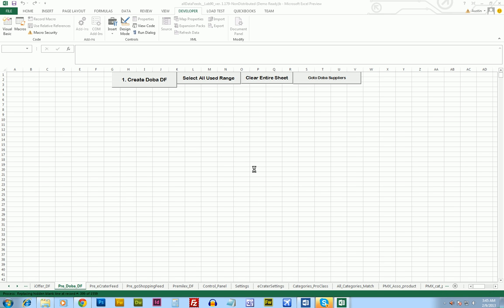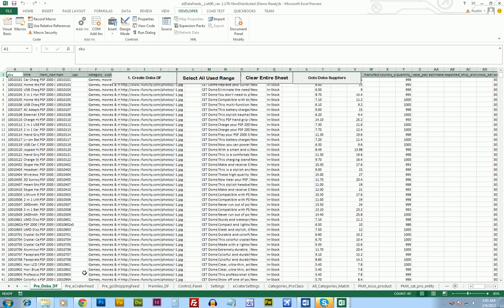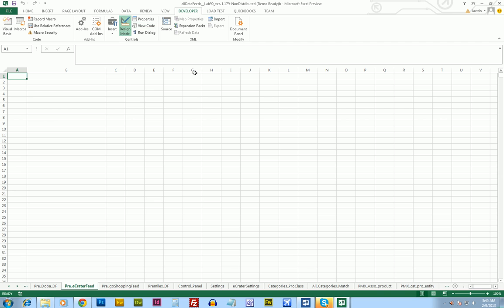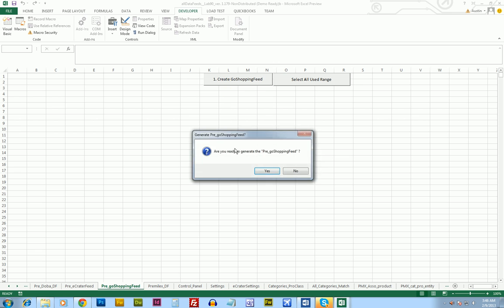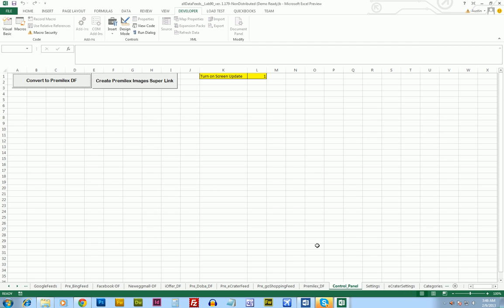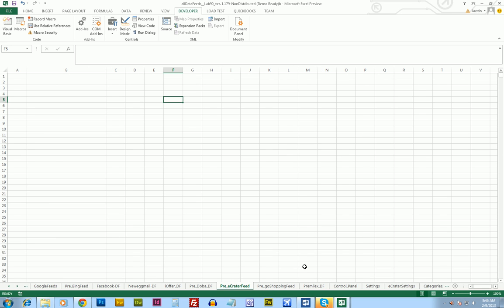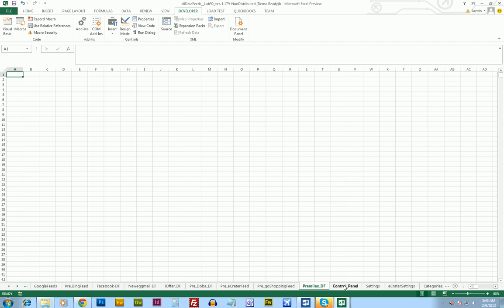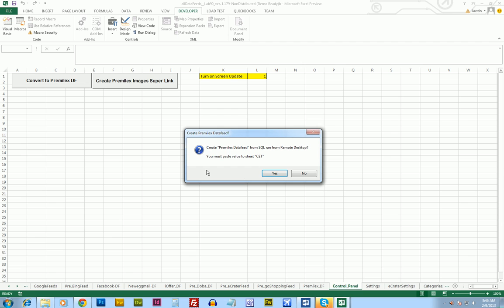Some processes require minutes, like 10 or 30 minutes, and I just use the timer to know how long it took. Let me see. Okay, let's just do it like this. Oops, I think I deleted the icon. Anyways, go to the next one. It's so quick, I don't even have time to show you the time. That's why in the later feeds, I created a button on another sheet instead of on the same sheet, because when I delete the data, the button will disappear. It's still there, but you cannot see it.